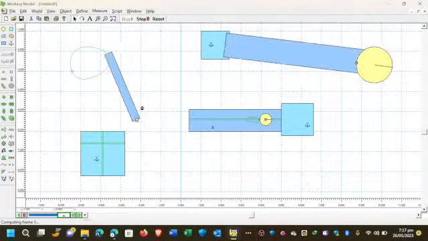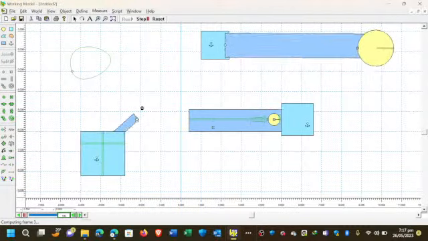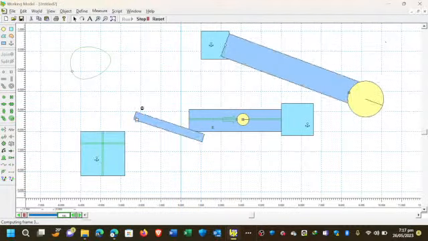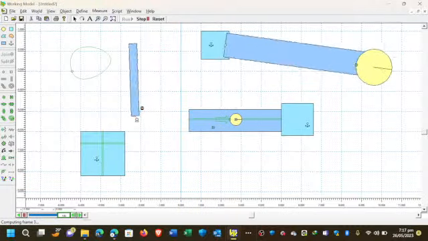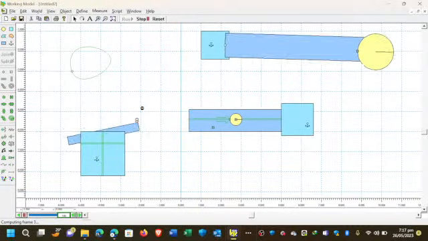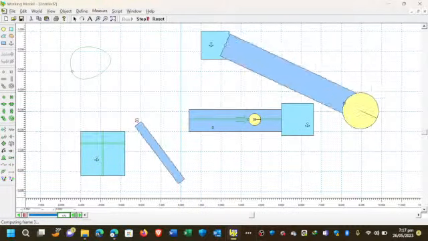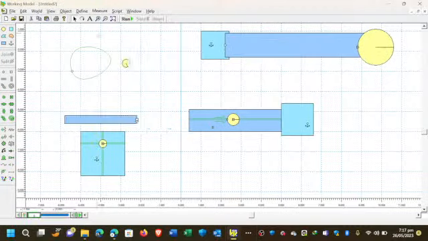Let's see. That is interesting. Stop. Reset. I don't seem to get the slot right. I don't know. Well, if I figure it out, I'll take you guys through it.